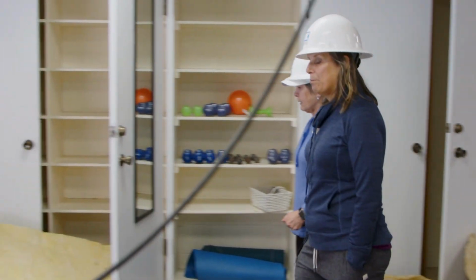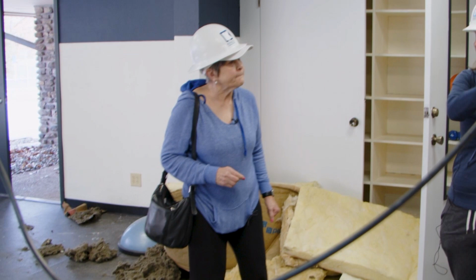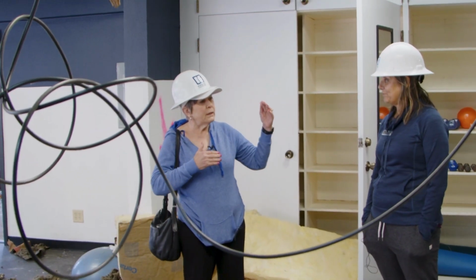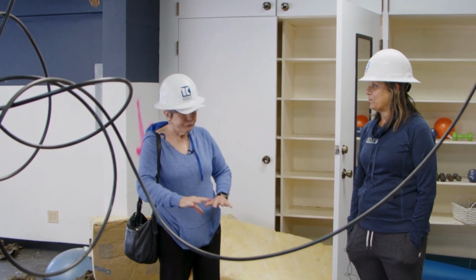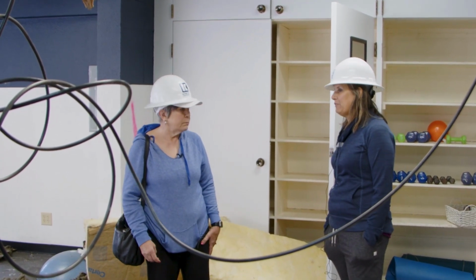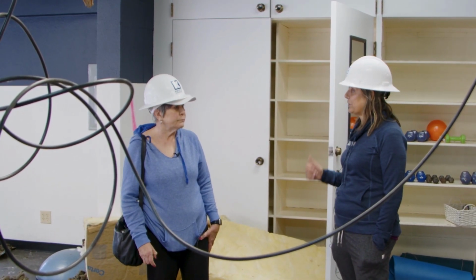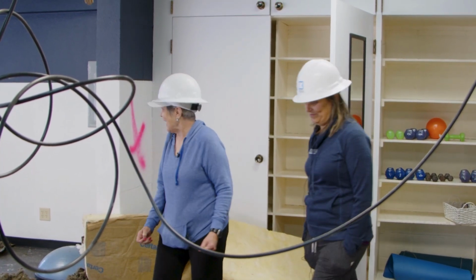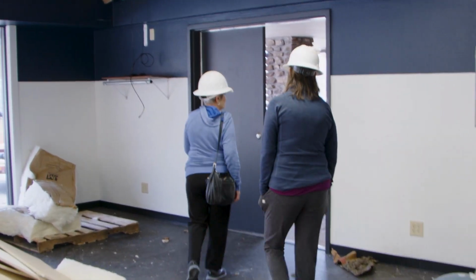Absolutely. By the way, before we go there, in case you're wondering what's going to happen over here, this will be a large meeting space in the new facility. Would it be divided where you can make smaller ones? We'll have one divider. And the flooring in here obviously is going to be a multi-purpose flooring, not the same as the auditorium, but a high luxury grade laminate that will withstand all our traffic. Excellent. So let's go back out here and go to the other side.